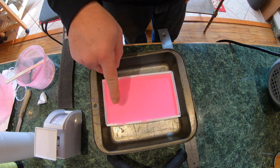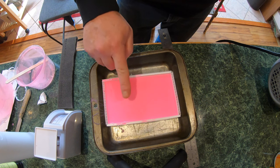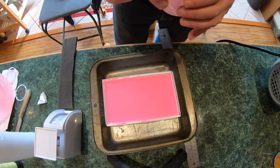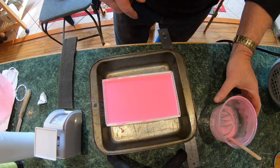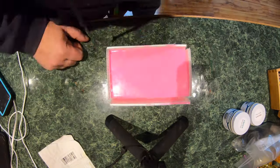A little concerned how thin that is right there. It seemed like when I built the frame that I'd have a good eighth of an inch, but maybe I'm just able to see through that more than I thought. This is our proof. As soon as that's hard, we'll know. But I'm gonna go ahead and set this in front of the heater and we'll come back.